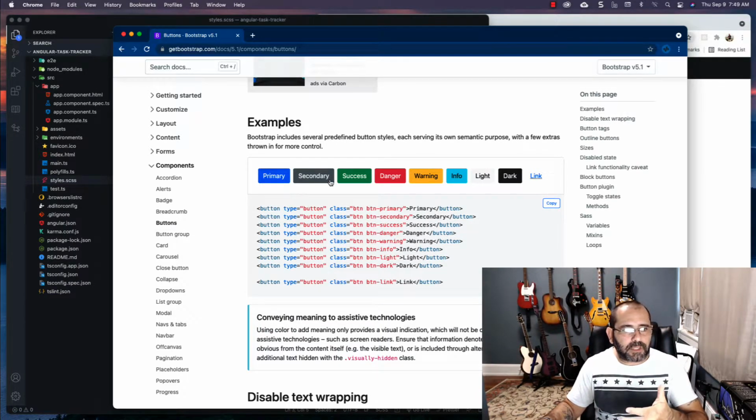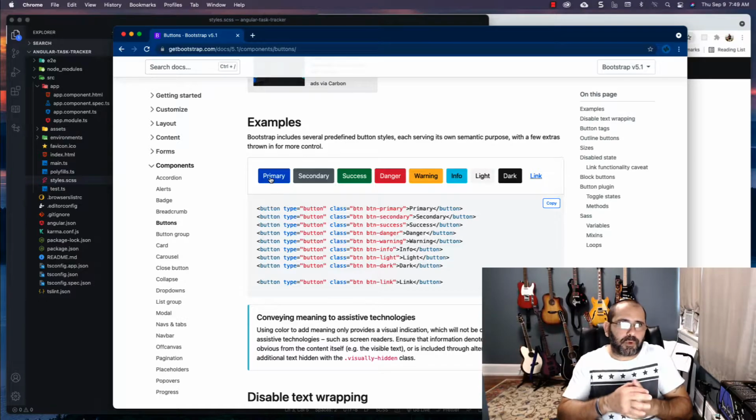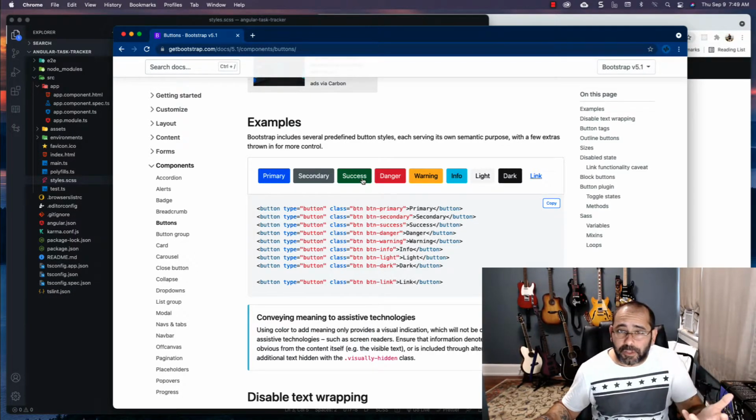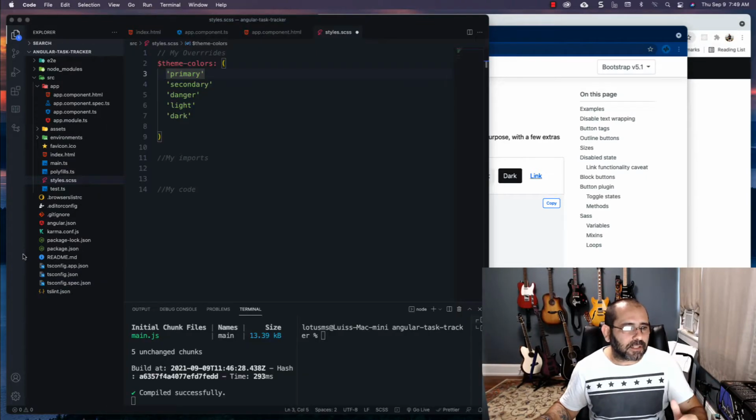So if you don't like these colors and you want to use your own, let's say this is not a primary color you want to use because your website is purple, then maybe your primary color has got to be purple, and your secondary color is probably going to be teal. I don't know, whatever. That's kind of ugly, purple and teal, but you get the point. These right here are probably going to stay the same because it's the standard, but maybe you want them a little darker, so you use a little different green for success. So you can do things like that.